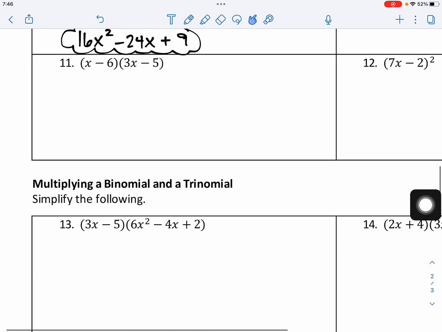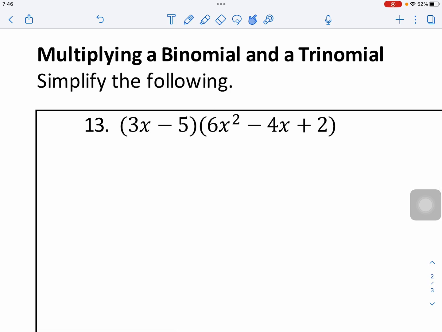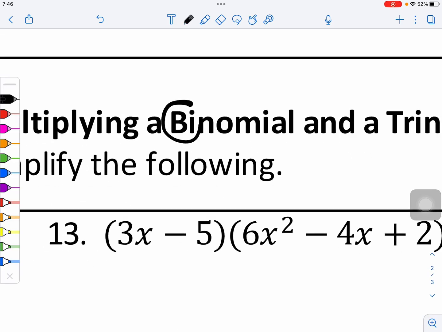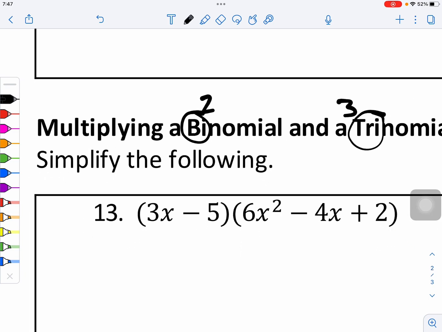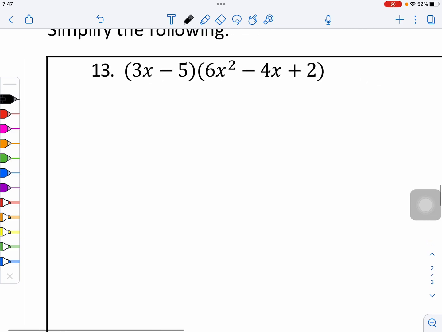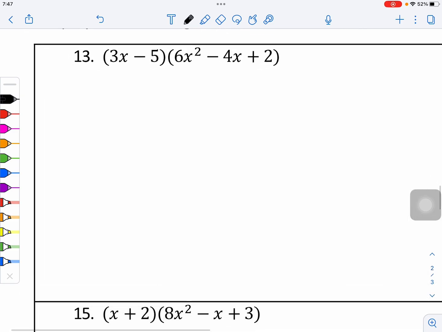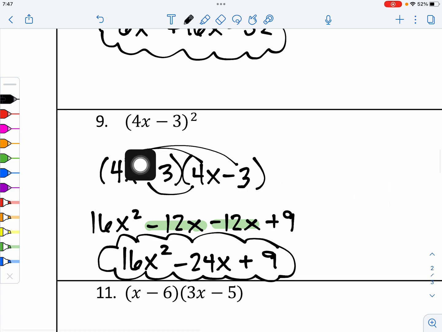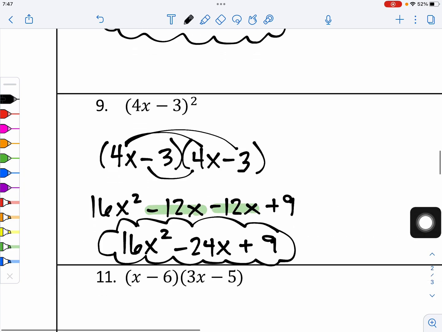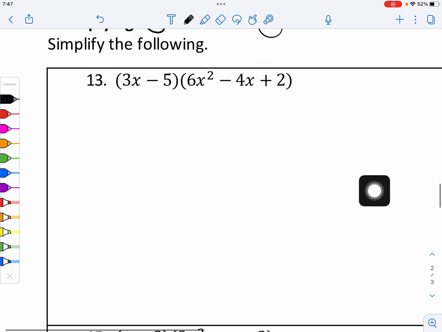And now finally, we're going to multiply a binomial and a trinomial. Remember, bi is that prefix meaning 2, and tri is our prefix that means 3. So the idea here, again, is exactly the same as when we did numbers 8 and 9, where we multiplied two binomials. By the way, nice trick here, 2 times 2 is 1, 2, 3, 4. So if you multiply two terms times two terms, before you combine, you should have 4 terms. So that same idea will work here. I have 2 terms, a binomial, times 3 terms, a trinomial, should end up with 6 terms.